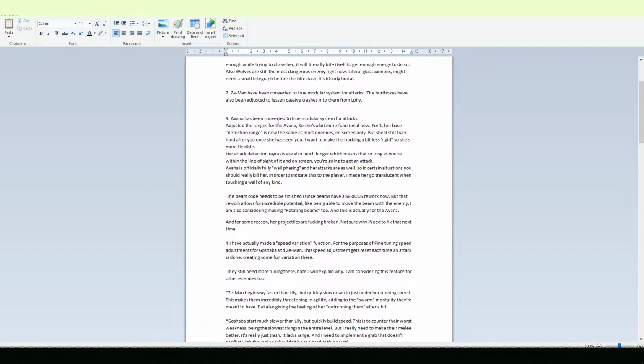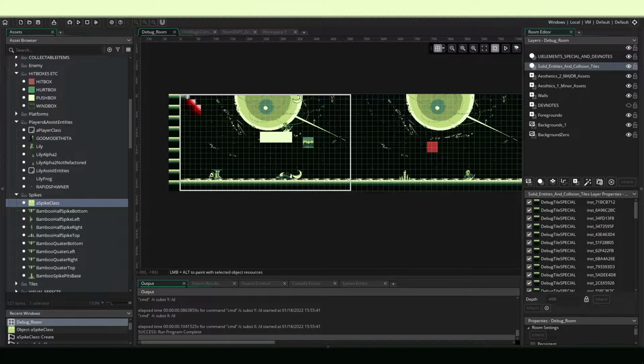And so the Ivana's been converted as well, but the Ivana is very buggy at the moment. All of her attacks are working, but at the time her projectiles were broken. The Ivana is something that needs to be worked on a little more, so that's a little less important.